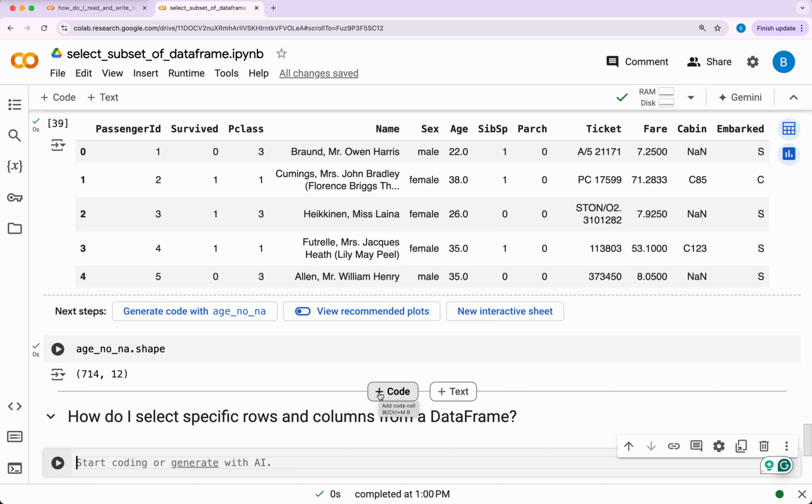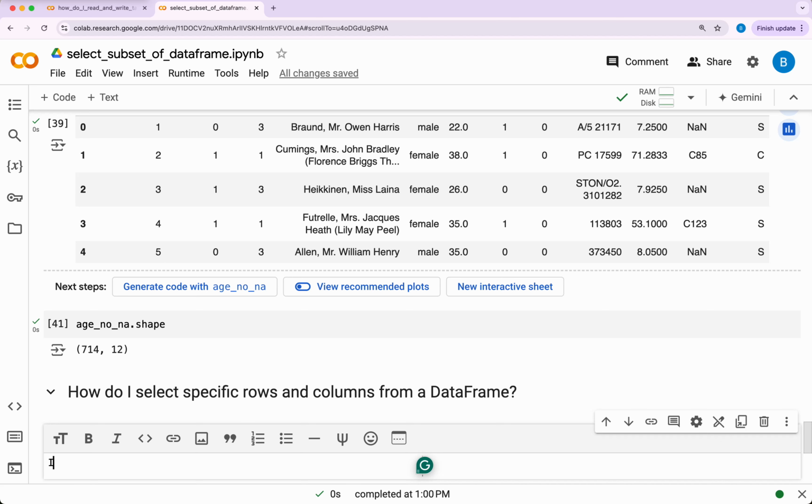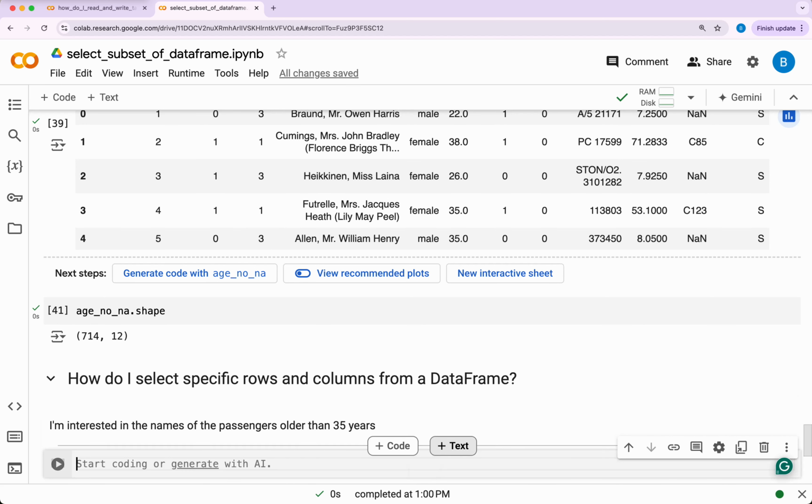Now, for us to do this, let's say we are interested in the names of the passengers older than 35 years. Now, if you look at this, we need just the names, right?